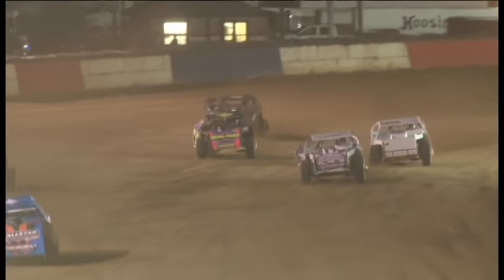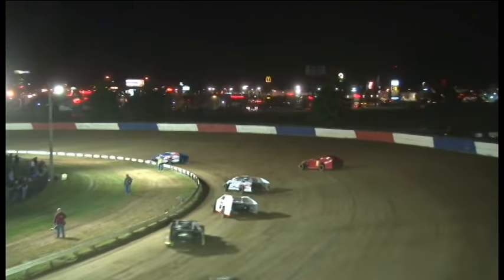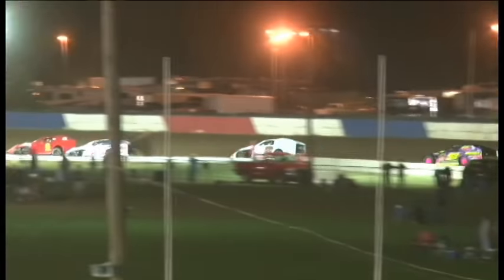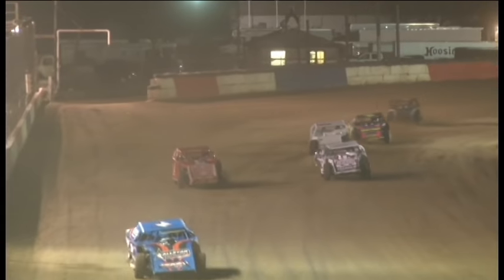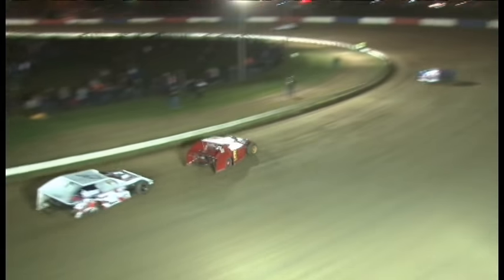As your leader, Richie Lux begins to extend it out here as the rest of the field stays stacked up. Snyder in 2nd place, Dave Bauman 3rd, Marty Lindemann, and Kenny Carmichael, your top 5 on the racetrack as we hit the line here. 12 laps remain in this 15-lap feature race for the Scott's Custom Colors UMP Modified Division here this evening. Sprint cars, make your way to staging.